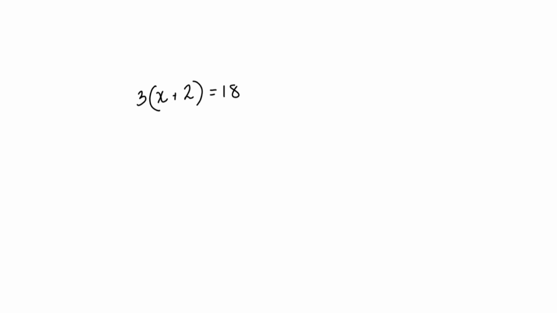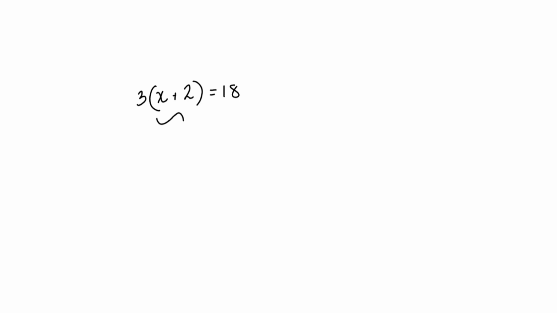So you want to look at what was done first to the x, and then what was done after, and then our order is the reverse of that. As you can see, we have x, and then it was added to 2. So this was done first, because we have x plus 2, and then it was packaged, and then we multiplied the 3 onto that. So we want to do the reverse of that. We make note that this part was part 1, and this part was part 2. So we're going to go in the opposite order.